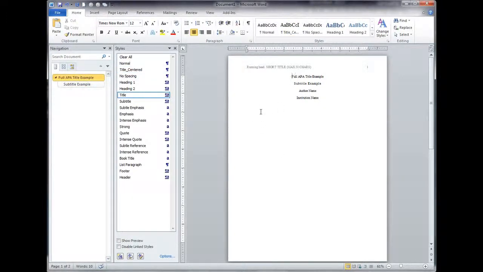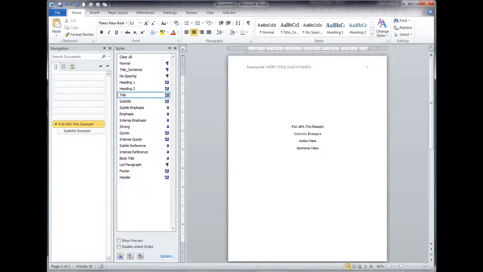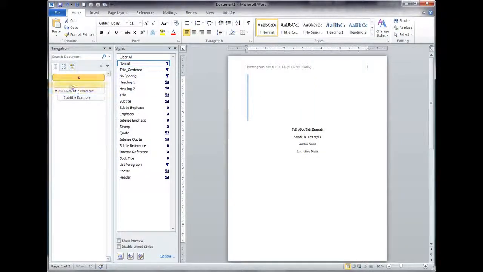So essentially we're done with the title page at this point. We've built our styles into Word, and I center that on the page. Now you see what happened over here with my table of contents. Every single one of these lines that I entered is of style title, which means they appear in this table of contents. So I'm just going to highlight those and change those back to normal. They go away. There's one more. Normal. They disappear off the table of contents. I've got it spaced. There is pretty much what an APA title page is going to look like.